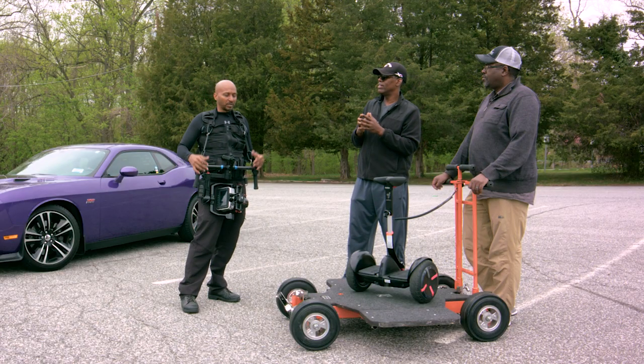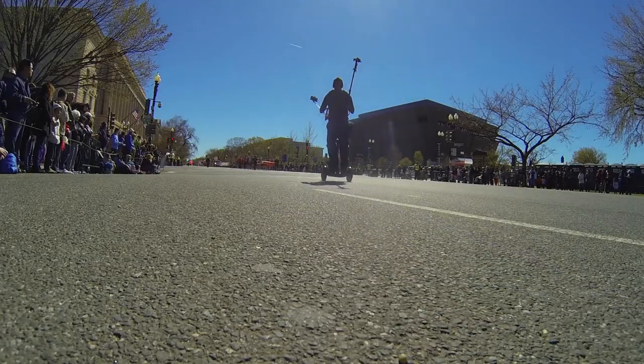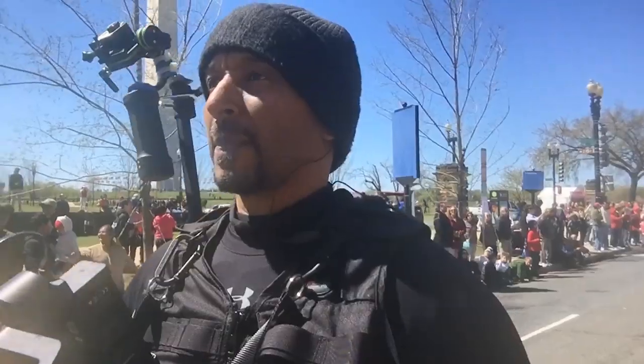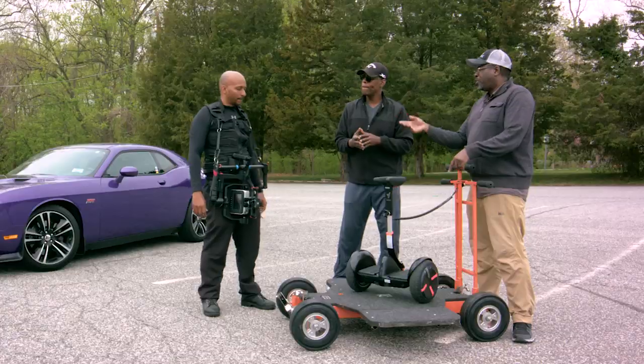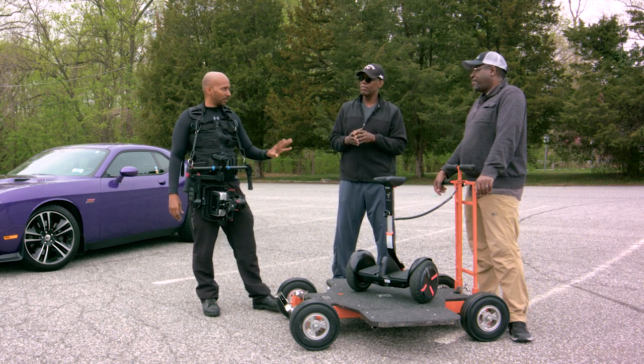Wow. But the most important thing is really being able to get multiple camera positions really fast. I mean, I can get from point A to point B to point C. Because you're on wheels now. I'm on wheels. Now, is it particularly this device that you can do it on? Can you do it on like a swagboard or a hoverboard? You could. Now, let me tell you some of the things that make this separate from something like that.